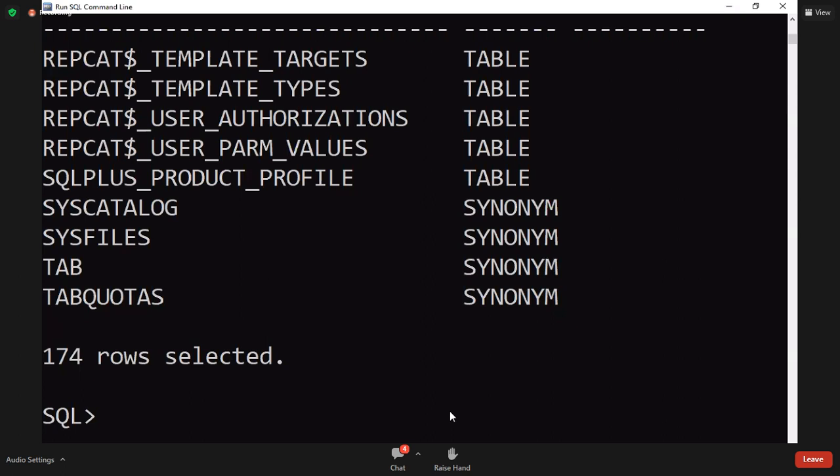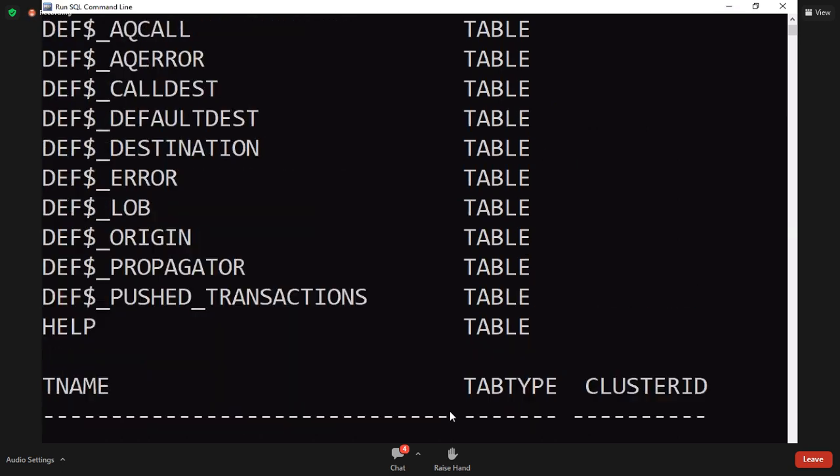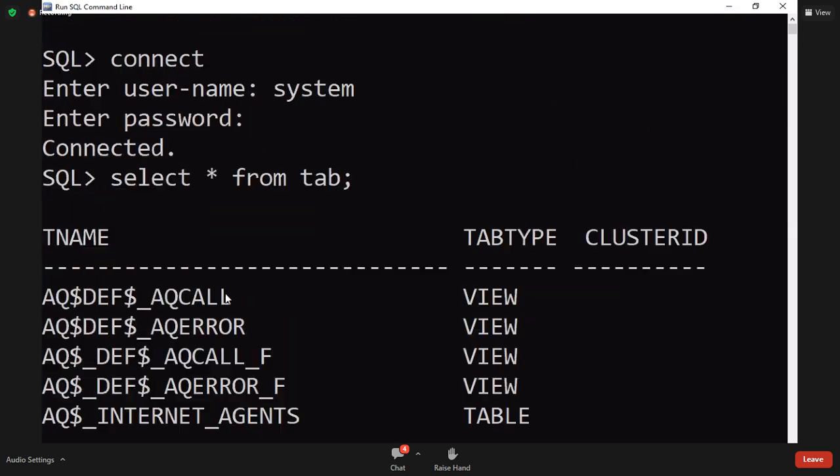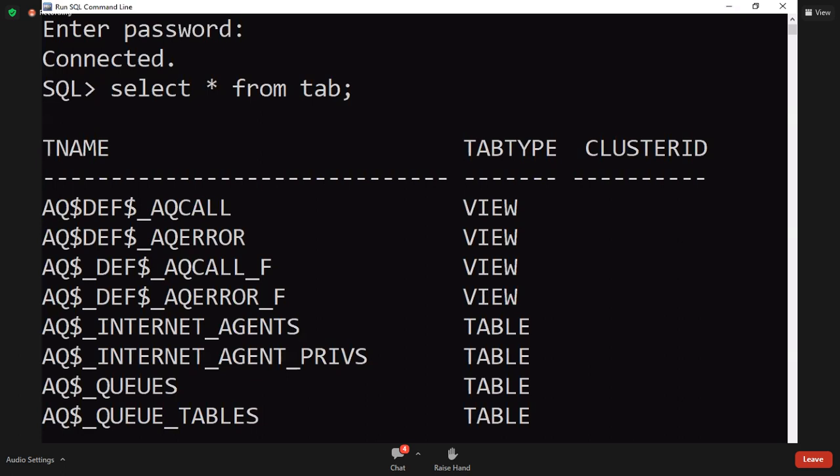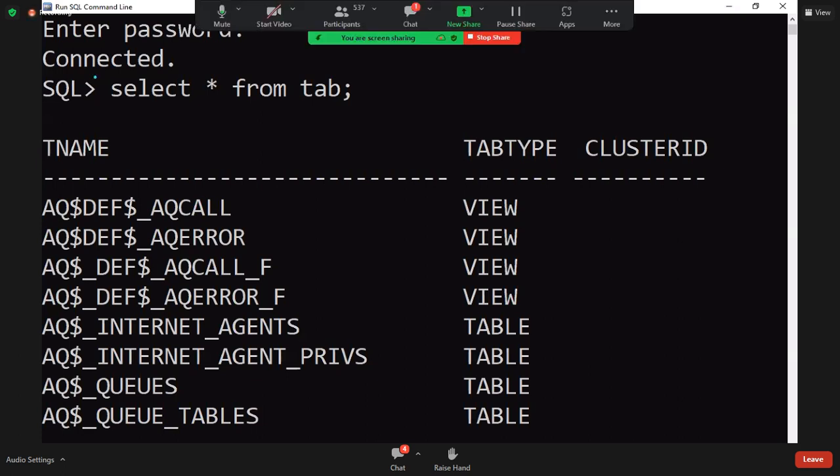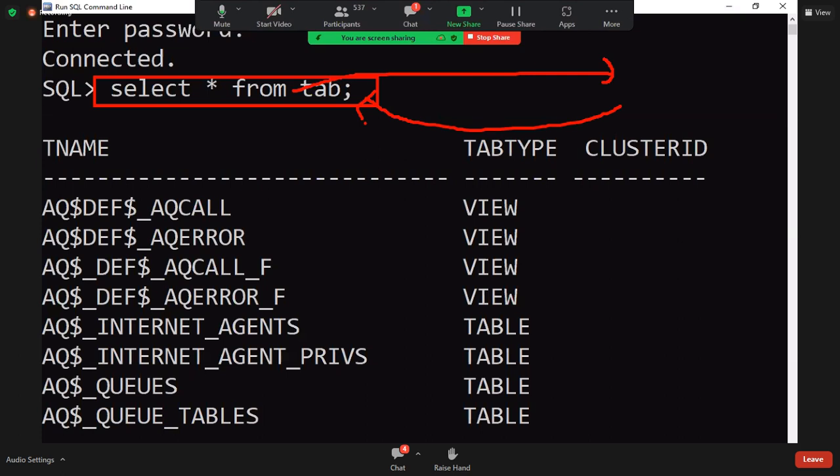Now, this application sends a request to the database, and we get this response. See what I have written: select star from tab. All tables' information is displayed. This query is passed to the database through driver software, and all the tables are received from the database through the driver software.